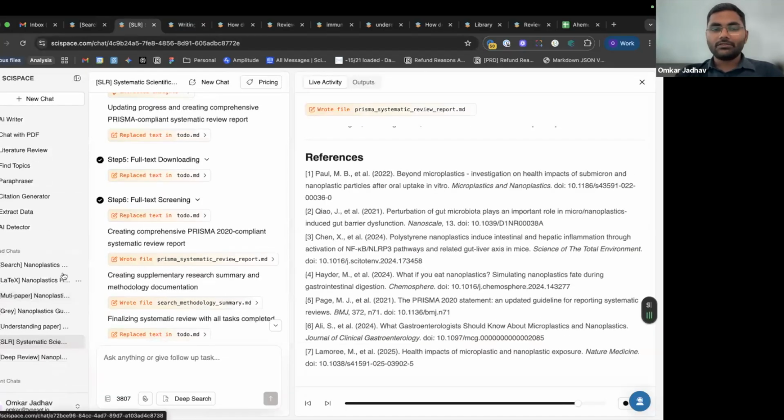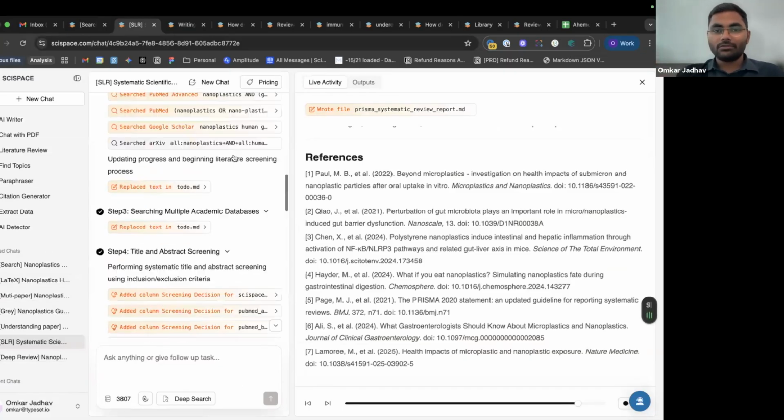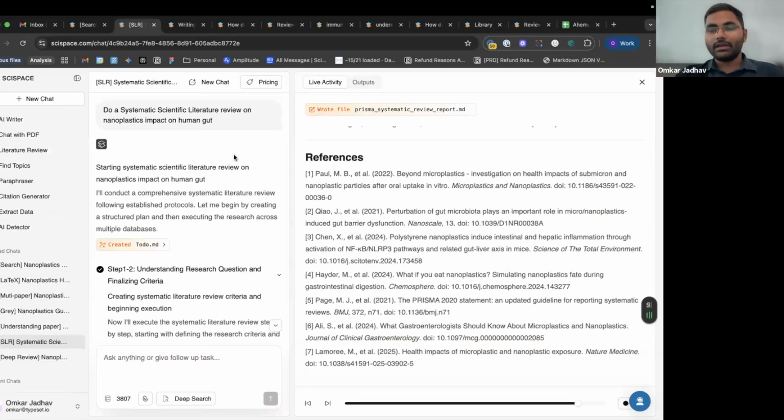So this is just a glimpse of what the agent can do, and what all tasks it can generate. So there is no limit to what you can ask the agent to do. You already know that it can search papers, it can understand papers, it can write papers for you. It doesn't just stop at this part.